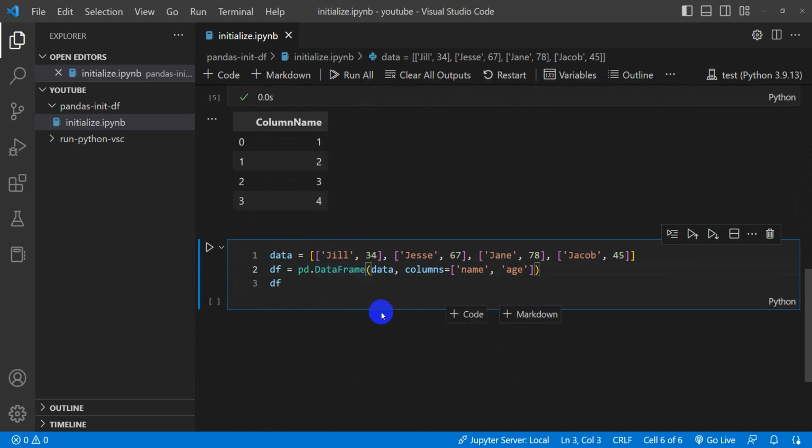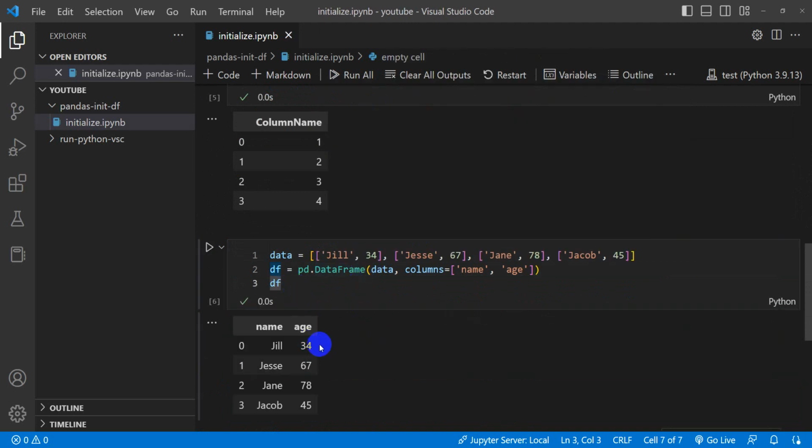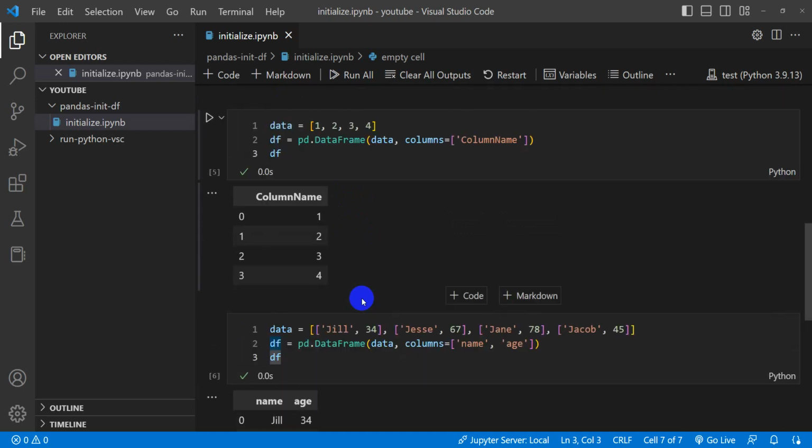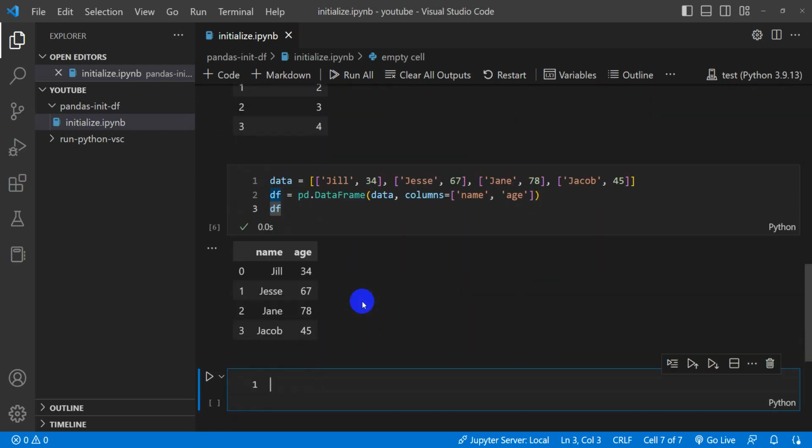This is our third method, a data frame from a list of lists. Let's hit shift enter and run that. And there you can see we get that same data frame. Now, the reason I'm showing you these different ways is it's very common that when you're working with data programmatically, they'll come in many different formats. In some, you might have lists with a single value in each one. In others, you might have lists of lists. But there might be different ways you need to add these things into a data frame.